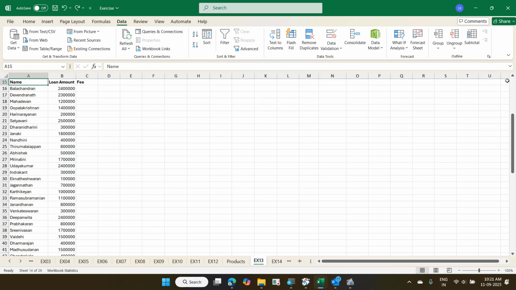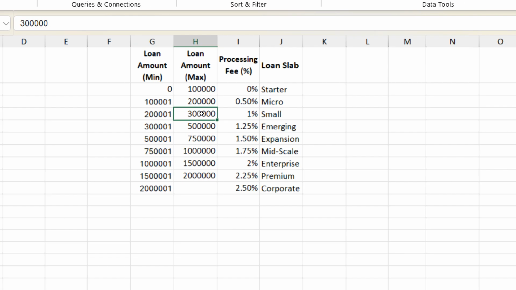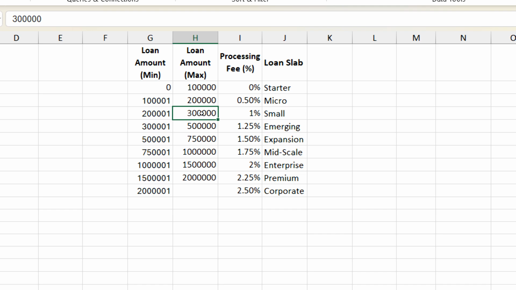According to the loans they have taken, we have the loan fee. Like taxes, it depends on what percentage of salary or income, so much percentage of tax should be paid. So if the value is within this range, then that much tax. For example, here I have loan amount 0 to 1 lakh. If the loan amount is between 0 to 1 lakh, then the processing fee is 0. No processing fee for it. 1 lakh to 2 lakh, 0.5 is my processing fee. Loan is a slab. Slab we will see in another few minutes.